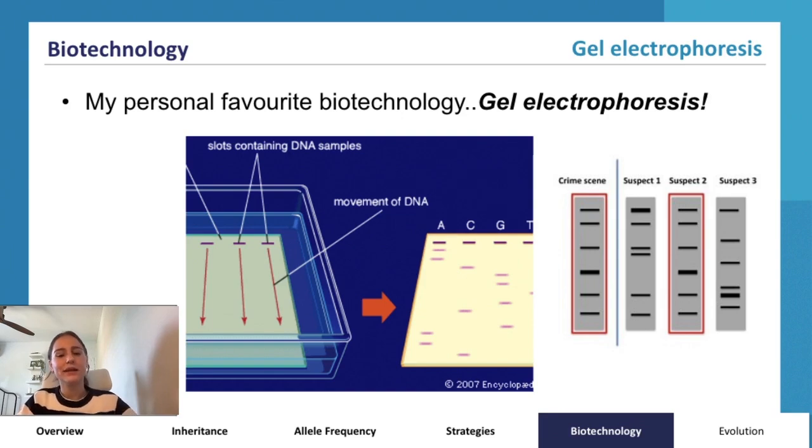generations. The final one I want to mention: in food science, gel electrophoresis is used to test the purity and quality of products like champagne. It can also detect genetically modified organisms by analysing the DNA present in food samples, which ensures food safety and regulatory compliance. As you can see, there is a whole wide range of applications for this biotechnology, and it extends into other things besides just biology, which is what makes it such an interesting one.